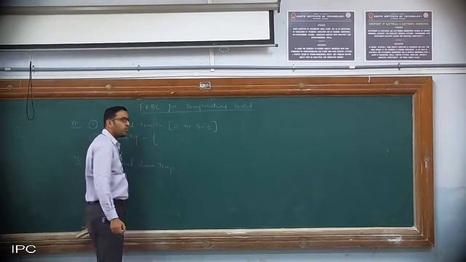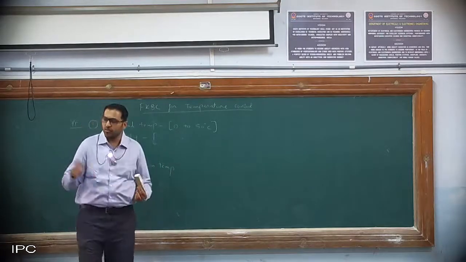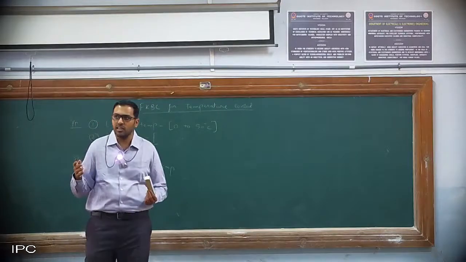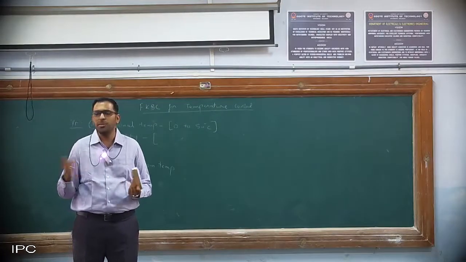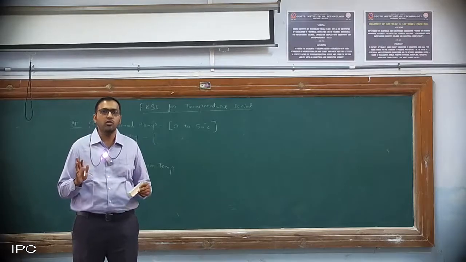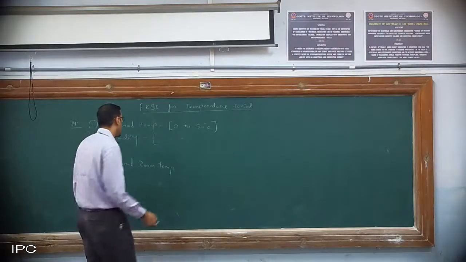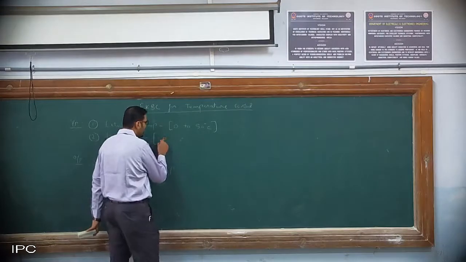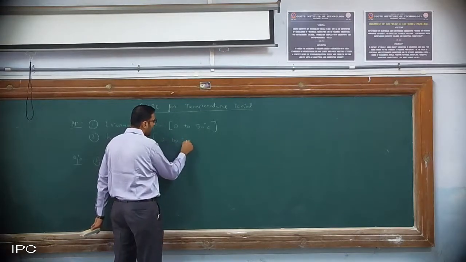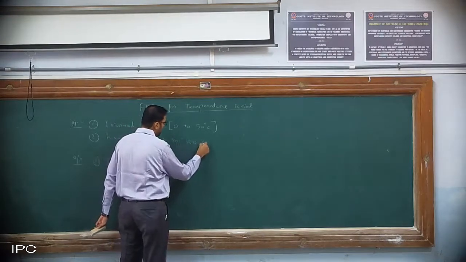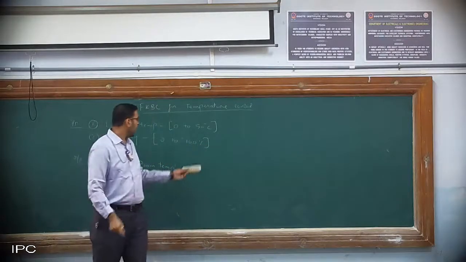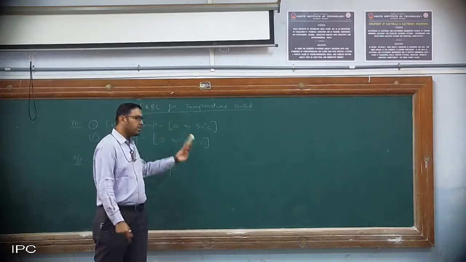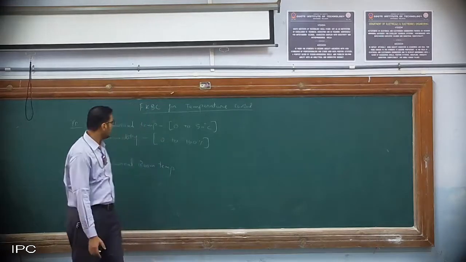Now humidity varies with the region. If we go toward the coastal region, the humidity is high. If we go towards the mountainous region, the humidity is lower. So depending upon the region, the humidity goes on varying. We can say that the minimum humidity is 0% and the maximum is 100%. These are extreme conditions which will not be possible, so let us just take a range of 0 to 100%.